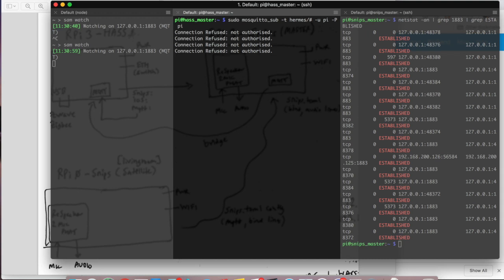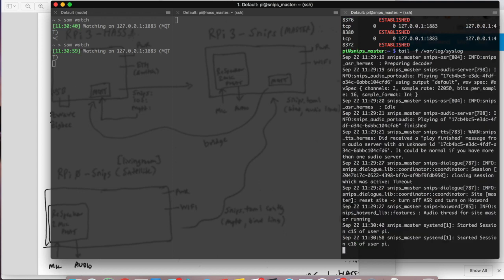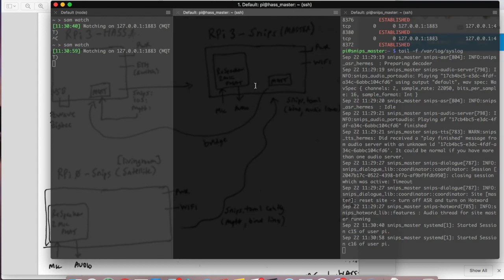Okay, so in this case, I don't actually have it running because this is for the purpose of the video. Okay, all right, so now I've actually got my connection with my real password, right? The pi didn't work earlier, got connection unauthorized because these are just for the samples for the video. My actual server is running with a secure password. Let's tail /var/log/syslog on here. I've got my mosquitto_sub running on Home Assistant, right? The bridge are talking to each other now.